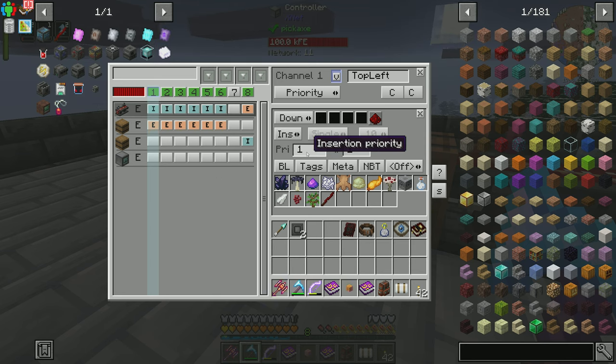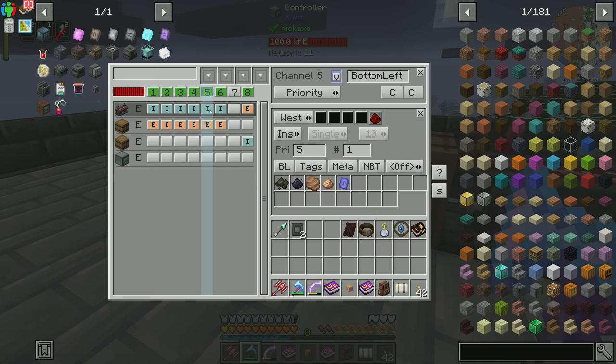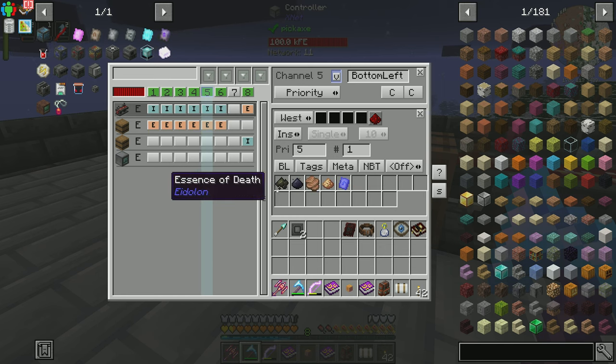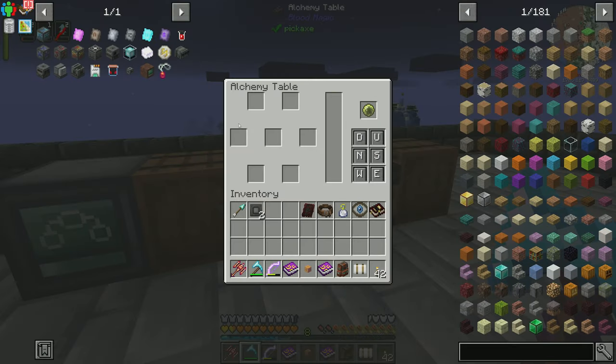I also went ahead and set priorities on these so that it inserts in priority order, because as you can see here, there are some recipes that overlap. This has Essence of Death and Nocturnal Powder. This has Essence of Death and Nocturnal Powder. There's Essence of Death over here, or Nocturnal Powder here. And what was happening is sometimes it wouldn't move on. If Essence of Death or Nocturnal Powder was here and it put the Nocturnal Powder in this slot, it was getting jammed up. So priorities makes it so that it goes in a circle.